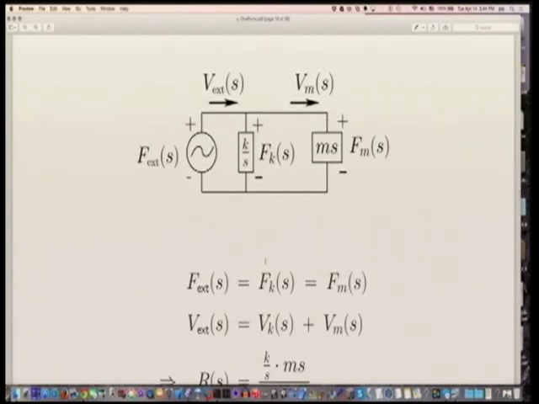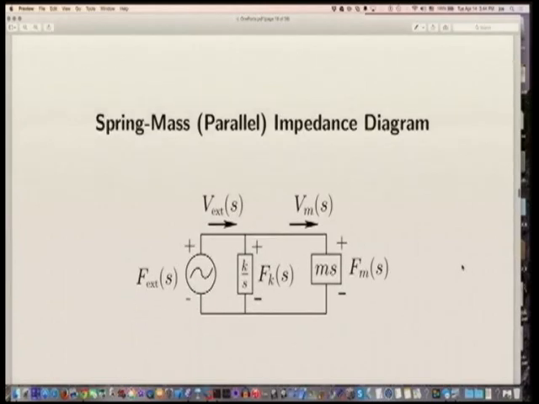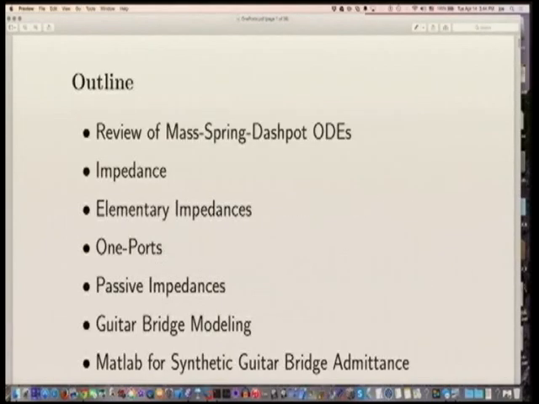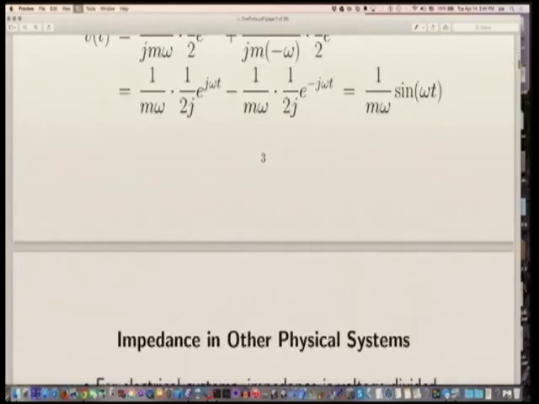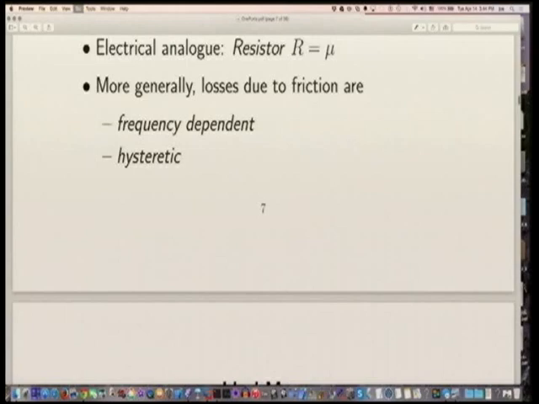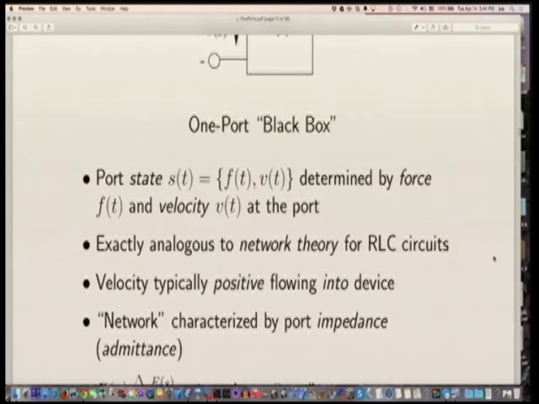And then I guess one other definition that is more of a general network theory thing rather than applied to acoustic or mechanical systems in particular is that at a port, and this is kind of obvious from Kirchhoff's laws and such, but it's a definition, the through variable is going to be going into the positive terminal of the port and out, being velocity in this case or current for a circuit, and the across variable being force for mechanical systems or voltage is the drop from the positive terminal to the negative terminal.